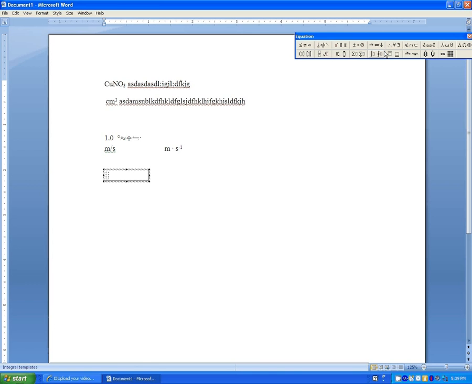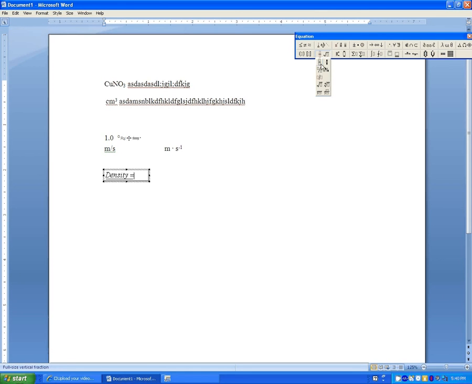Let's say I want to put in a formula, something like density equals mass divided by volume. I can just type in density, hit the equal sign, and mass divided by volume. Well, I have to put in the fraction symbol. So I'm just going to left click here. Sometimes you have to search for what you want. I just happen to use it, so now I know where it is.